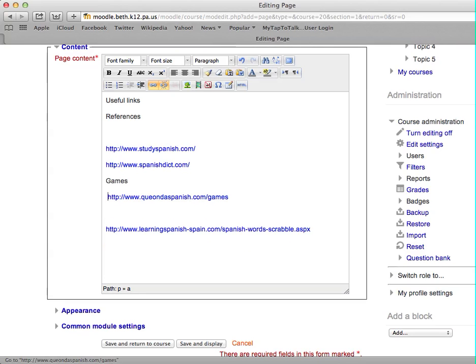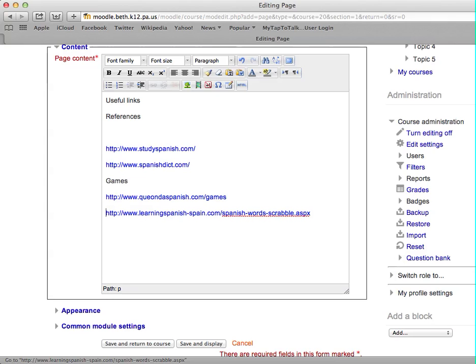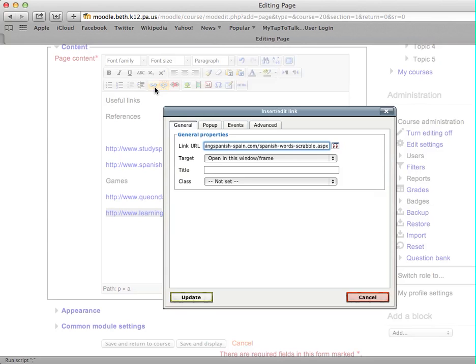So the spacing's a little off. And yes, they are linked. So if I highlight this and click on the link, it shows me the link that's in there and it's good.